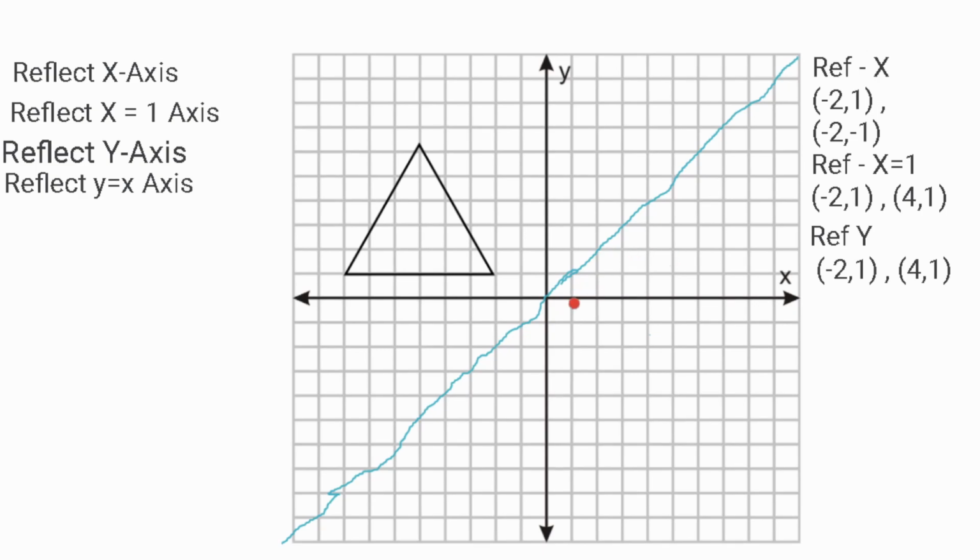And so if I said, what's x? It's the same value as y. So x is 1, y is 1. X is 13, y is 13. X is negative 3, y is negative 3. So that's what that line shows. So y equals x. We're going to reflect it over this axis. Alright, so let's go.